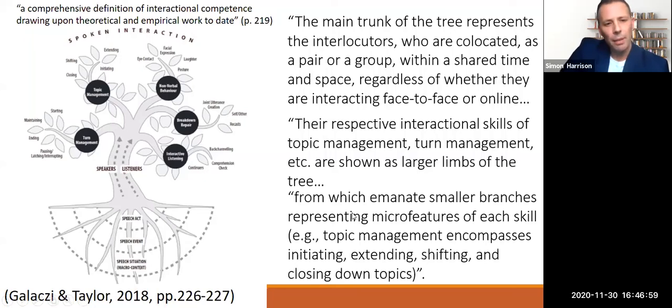And you can see the way that they root or ground their tree in different levels of the speech situation, like the speech act on the one hand, and the speech event, which might be something like a word search task or an explanation activity, and then the speech situation, the macro context of maybe the classroom and the L2 interaction.